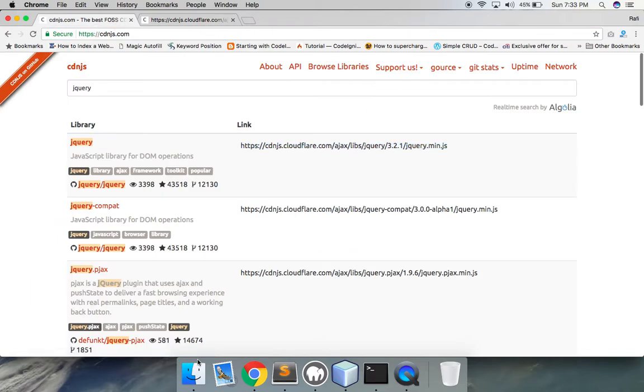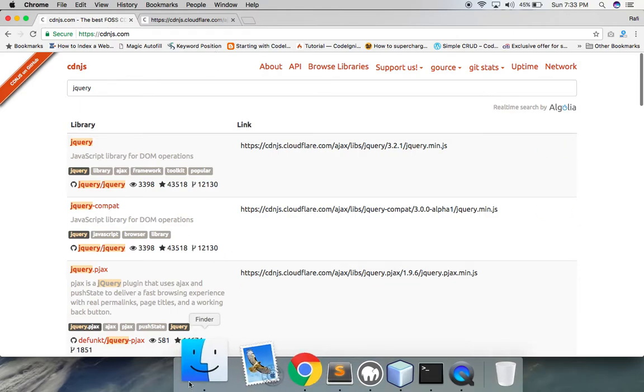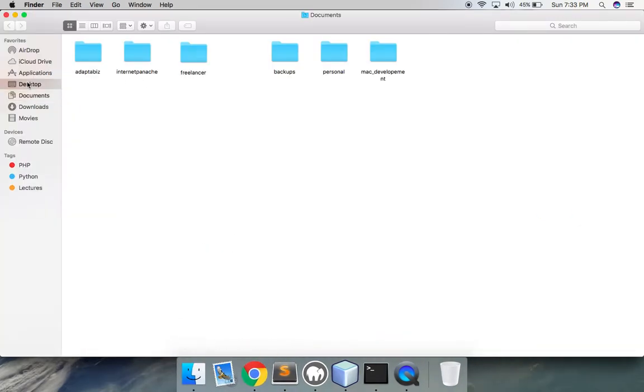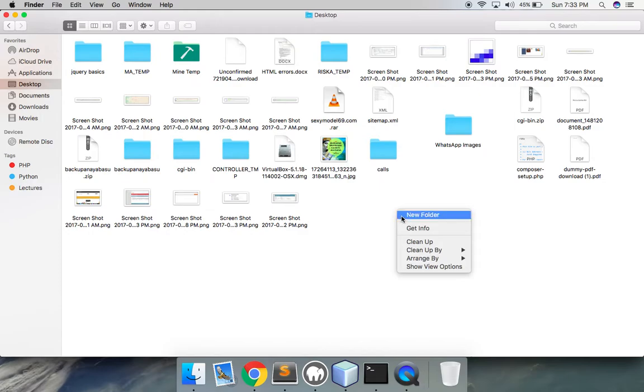Now I'm going to create a simple HTML file on my desktop. Let me create a new folder, jQuery lectures.